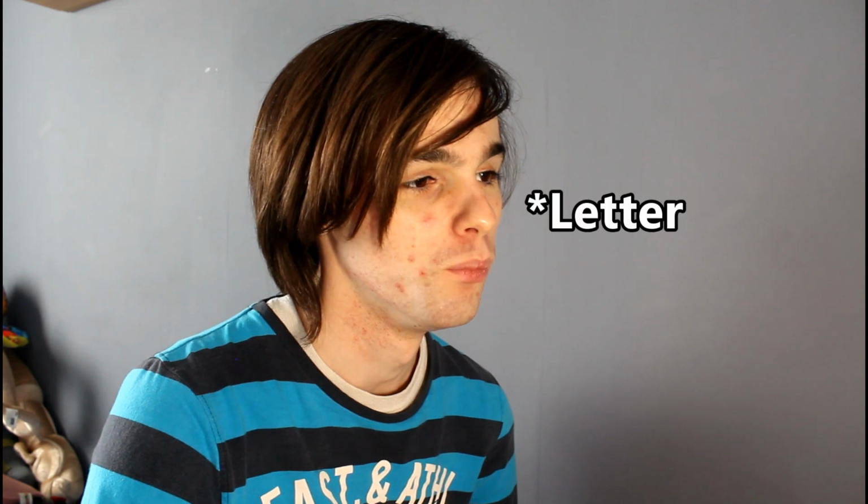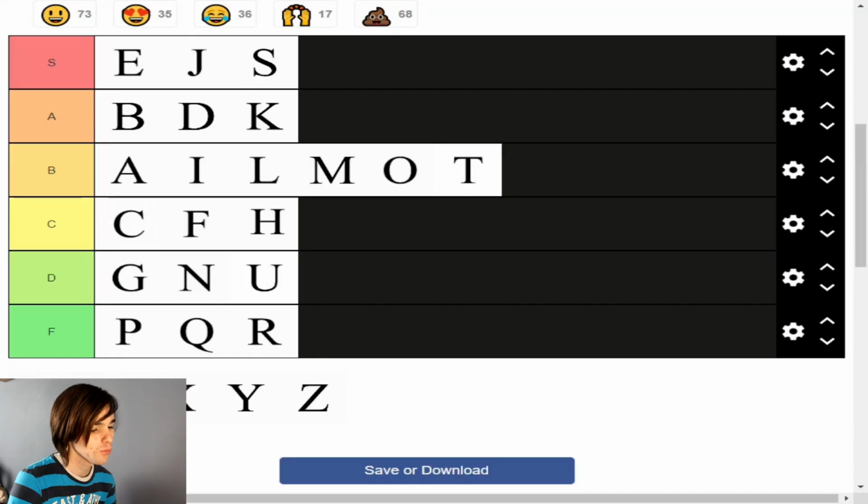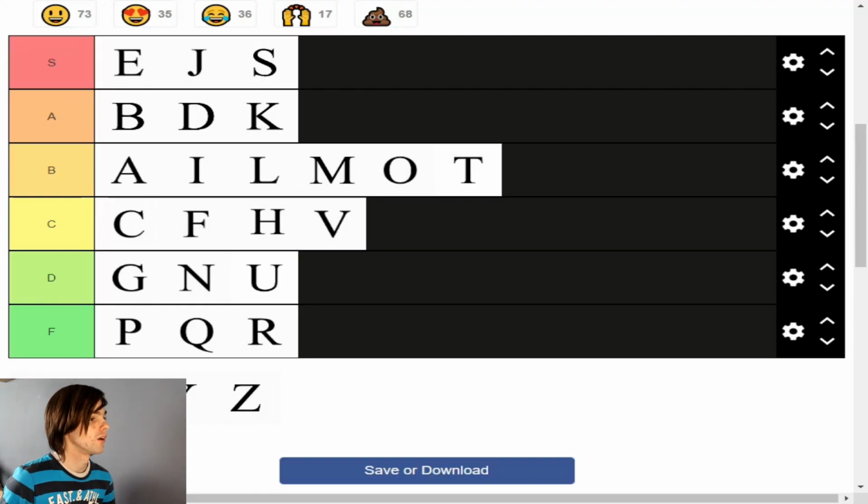The letter V now. Okay, honestly, the only notable thing about the letter V is that it's the word that begins vagina. That's really the only notable thing this letter has done. It's a one-hit wonder letter. I'm going to put it in C, because while it is pretty useless, vagina funny. The letter W now, we are going to put that in... I'm going to put that in C as well. It's really just two V's that have decided to jam themselves together, and that somehow makes a different sound. It's really stupid, but hey, it's a letter that exists.